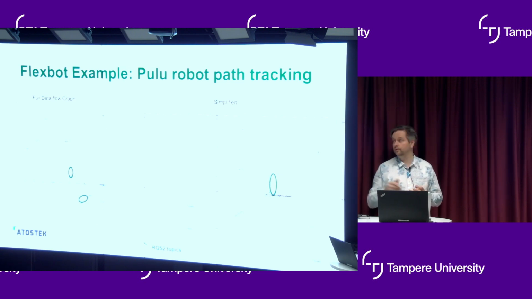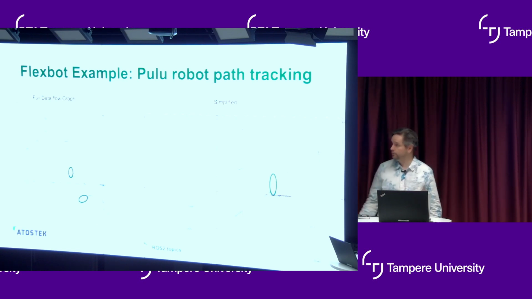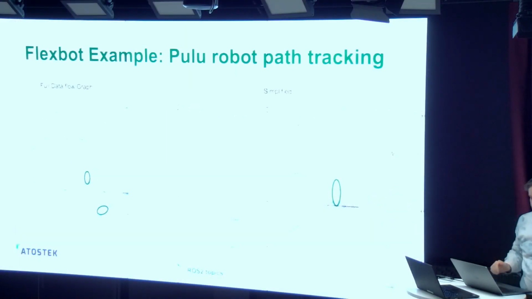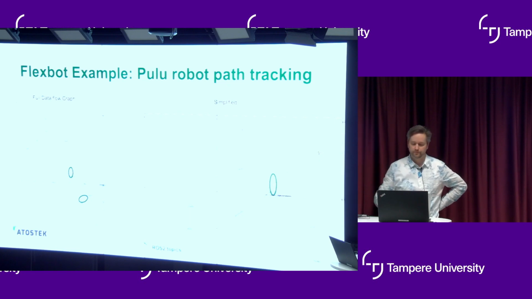You can do similar visualization in ROS2, but that requires you to have all the nodes running, and it will do introspection on the running system. And you can read here, or you cannot read, but in unreadable font you have the names of the connecting ports, and you could have the types and customize the visualization somewhat. But on the left-hand side, you should see the 18 nodes which compose this pull robot thing.